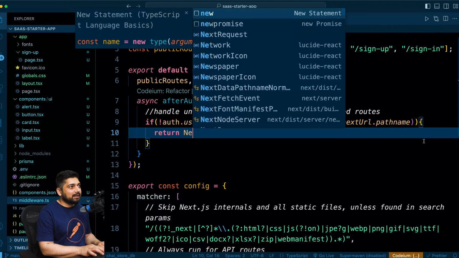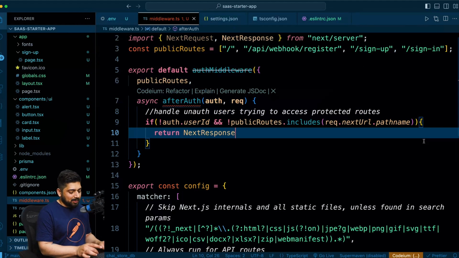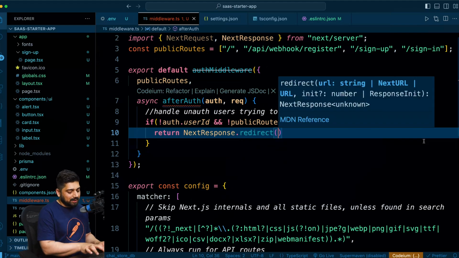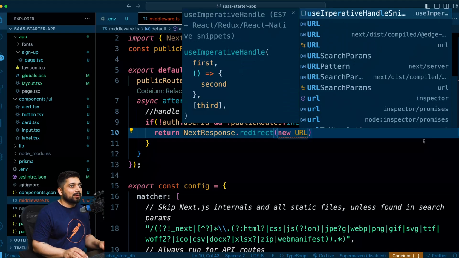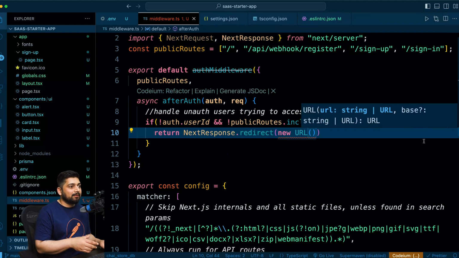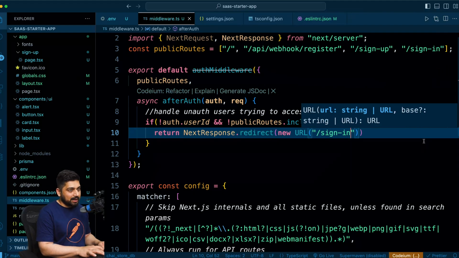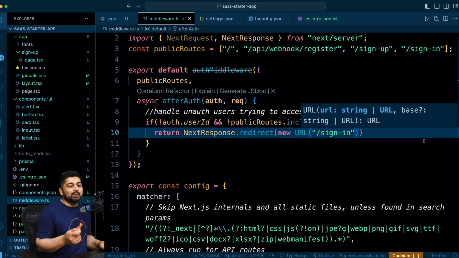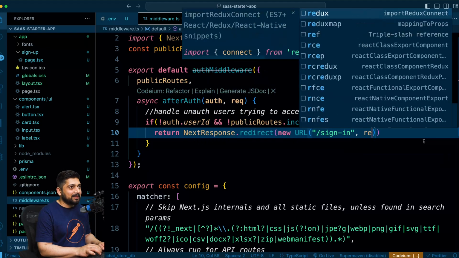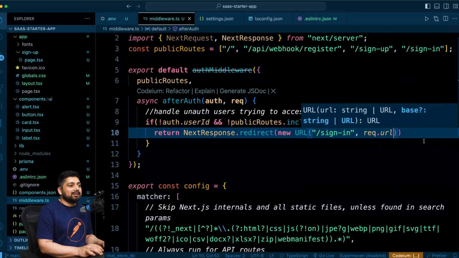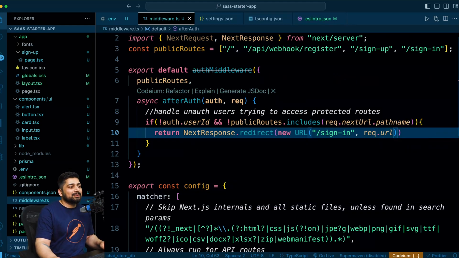So I'll just go ahead and return a NextResponse. NextResponse gives me a redirect, and basically what we do is redirect the user. Told you, it's not really that bad. And this is how we work. I'll just import the URL where you want to send the user. I want to send it to the sign-in route, and you have to provide one more part, which is the base URL. I don't want to redirect him to slash sign in. I want to have a full path, whether it's a localhost or the full path of whatever URL or website you have, in request.url. So that's it. Told you, it's super simple. So this part is all handled.